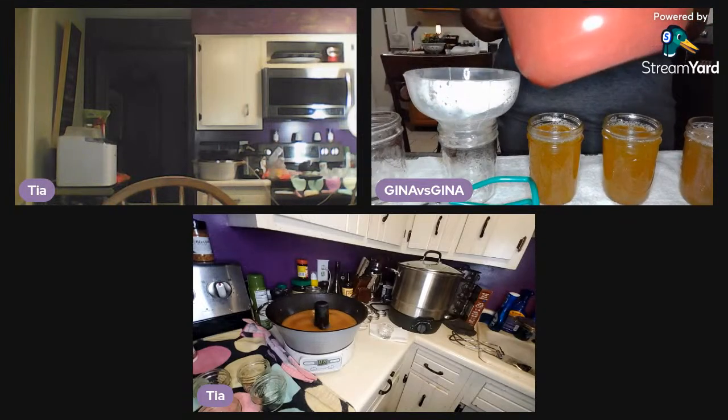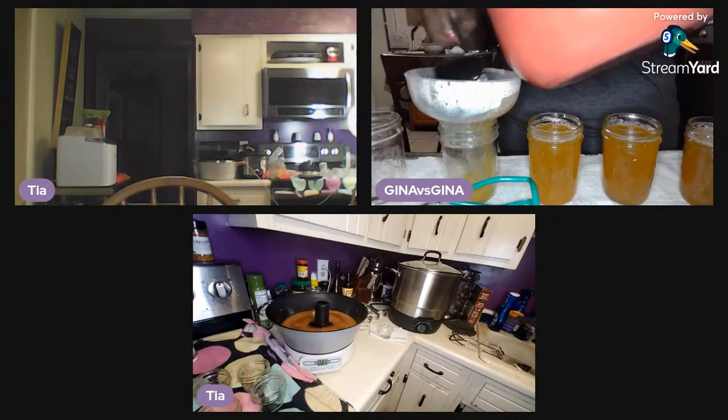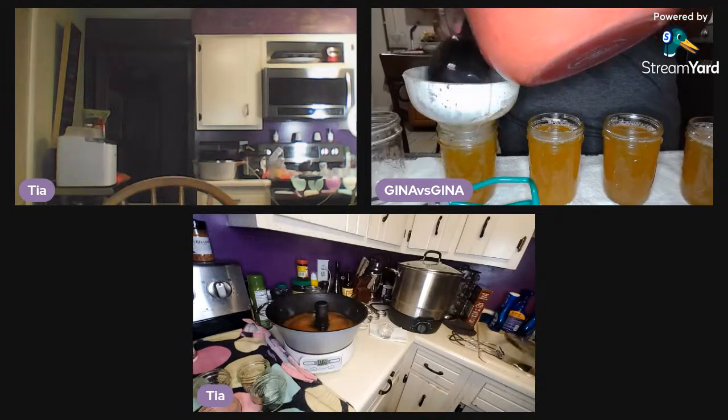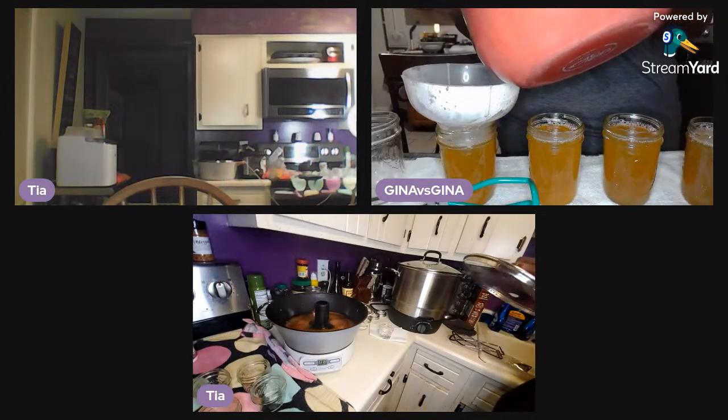I don't know if you guys can see these jars or not. I can't see the screen. But hopefully you can see them as I am filling them.